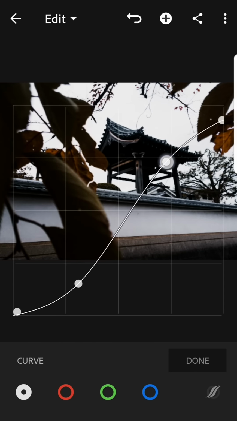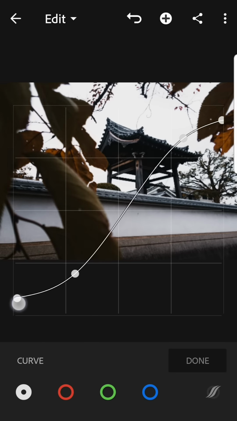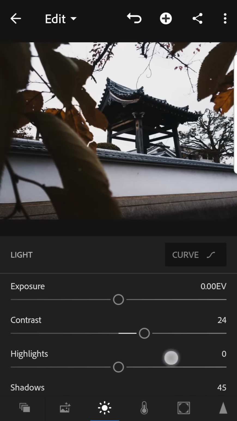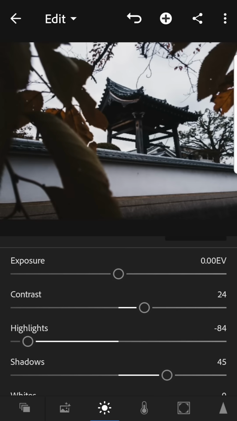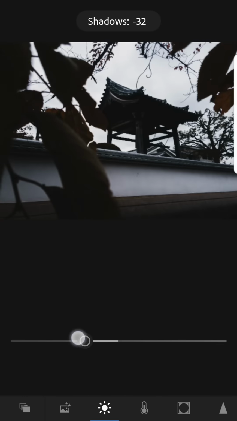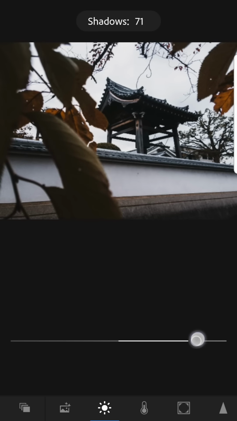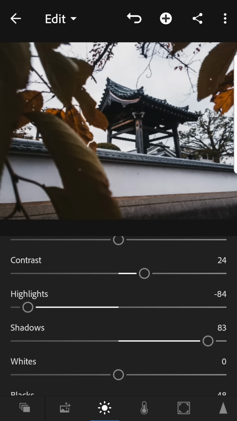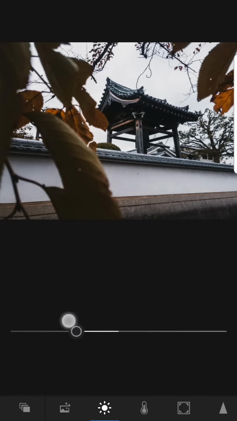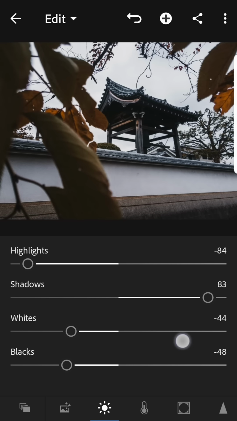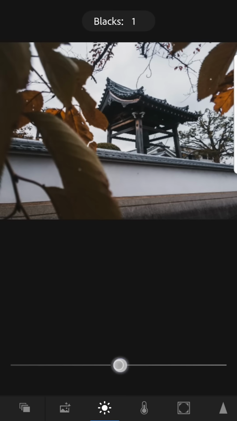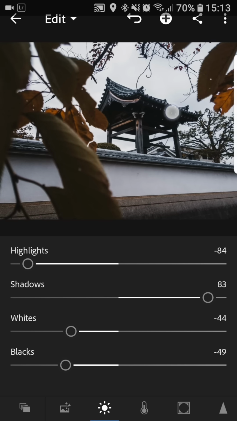I'm going to have to readjust these here. It's a little bit too dark. Let me go back to my highlights and bring that way down. There we go. Shadows are a little heavy, so let's lift the shadows up a little. All right, right about there. The whites, I've got to bring that down, because the sky, I couldn't really save the sky today. It's just the way the day is. Okay, now I have to keep track of the time. I have to be at work in a couple minutes.